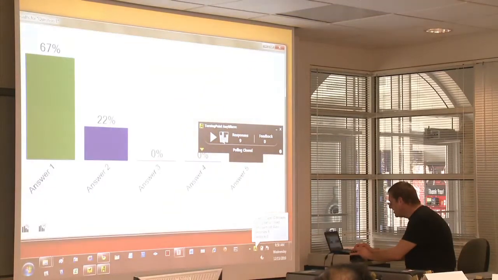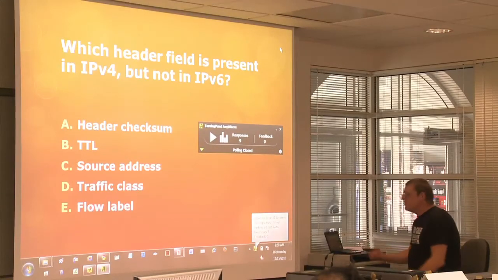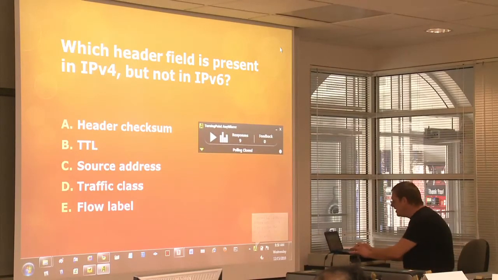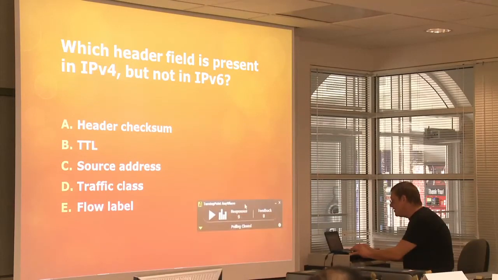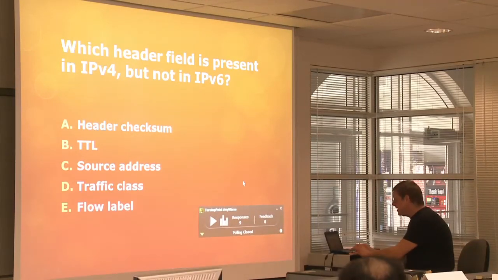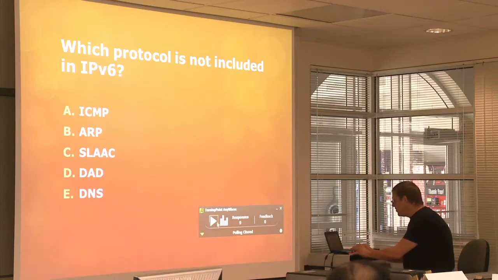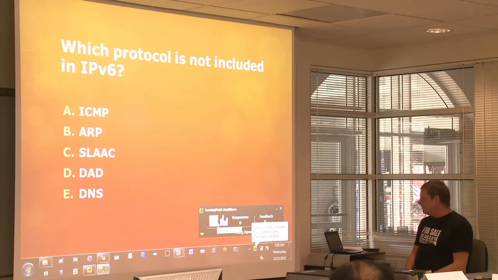Anyway, let's see what we got. The first answer is the most popular, and I like it the most. That's of course the point. Checksum is gone. Which is a little bit friendlier to the end devices, although, how much bother is it really to calculate a checksum? But anyway, which protocol is gone in IP version 6?